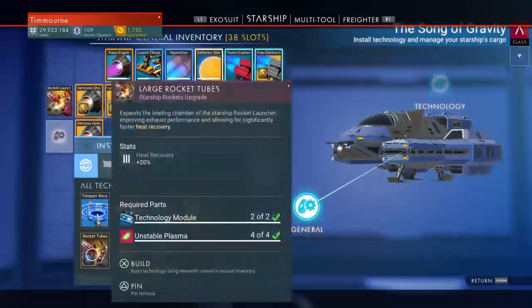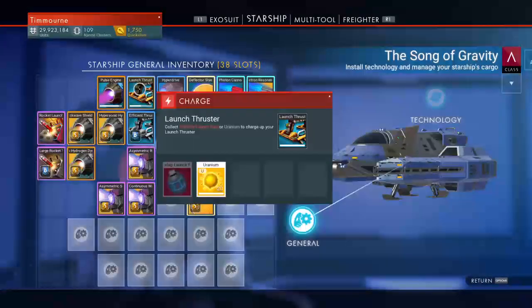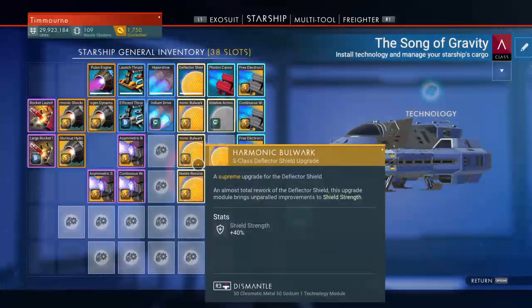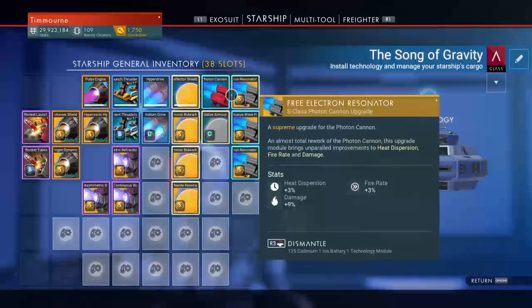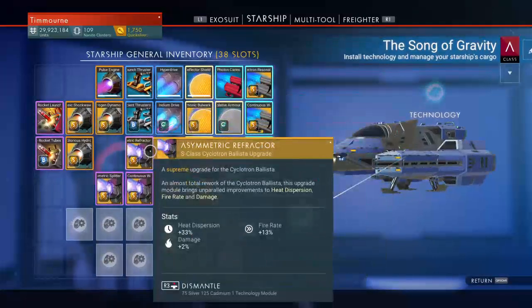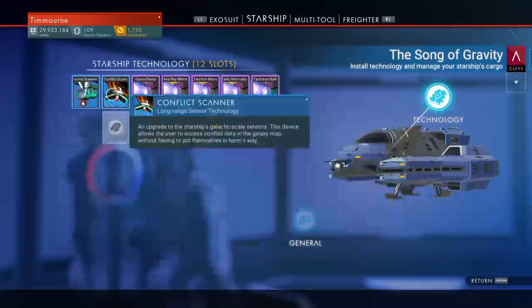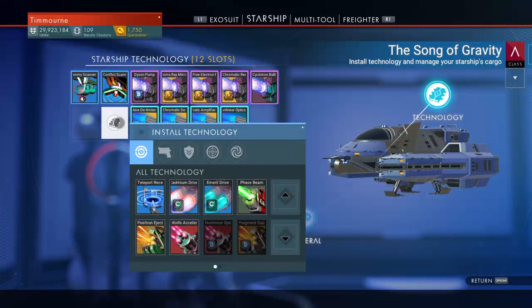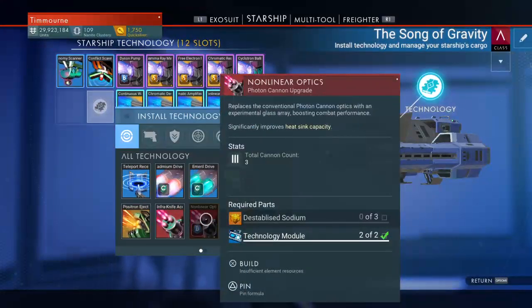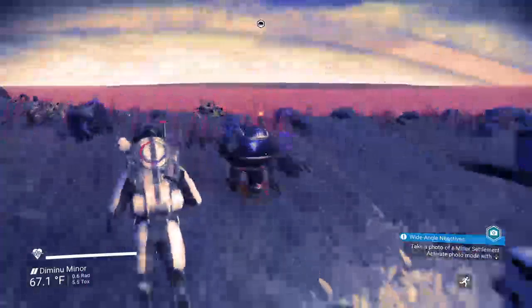Let's go ahead and put the... There we go. Alright, so that's getting to be a fairly respectable fighter. We have shields. We have upgraded photon cannons. And we have the cyclotron ballista. And then in here we have a conflict scanner, economy scanner, cyclotron, and all we are missing is the other nonlinear optics, which will require destabilized sodium, which I am almost positive my dumb butt sold very, very recently.